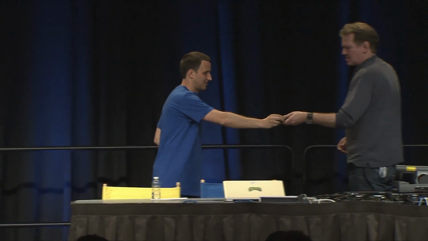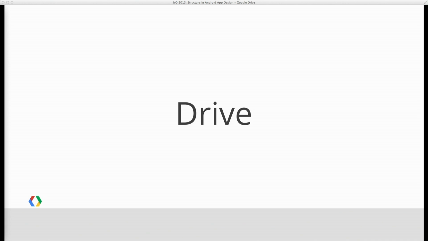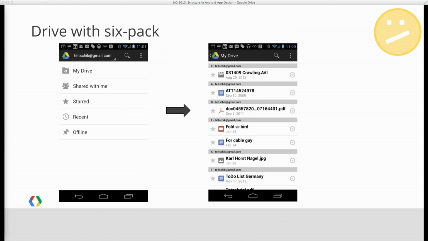So last up is Drive, which is Google's file cloud storage, as most of you will know. Drive made an interesting choice to use the action bar spinner for switching accounts. So this is totally fine, and we do this in actually a couple of apps. If you, as a developer, feel that account switching is a relatively frequent occurrence in your app, then putting it into a spinner control at the top level is actually good. But that limits our choices around the top-level switching problem.